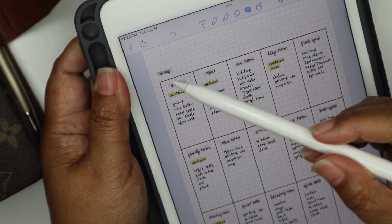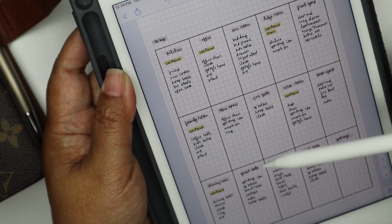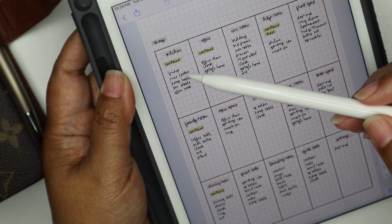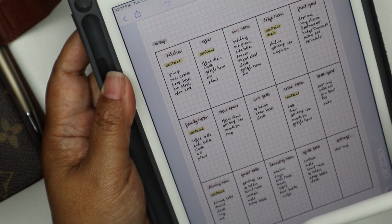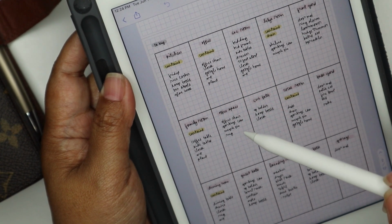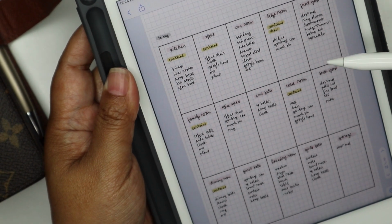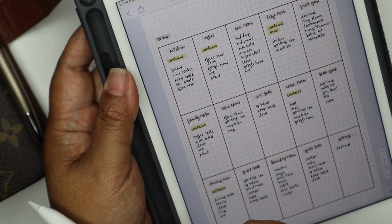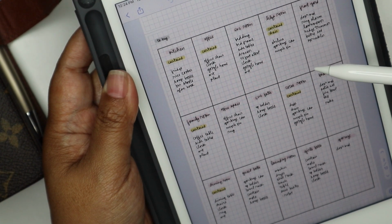But for example, here's a little table that I made myself of each room or space in our house and the different things we need to buy for each of those areas. I like to split it up by room, and I keep moving things around, highlighting things, unhighlighting things, deleting things, and that's really hard to do in a paper planner, in my opinion. It's much easier and more convenient, faster to do it here on my iPad.